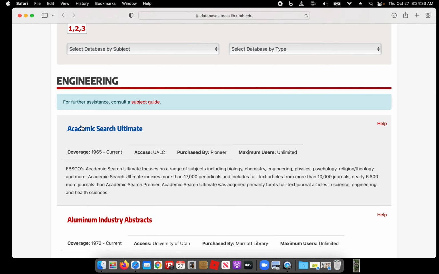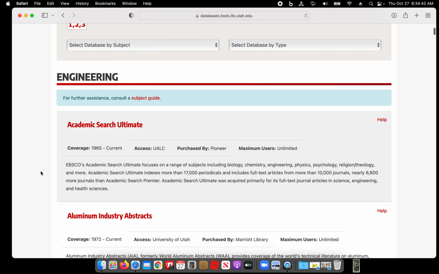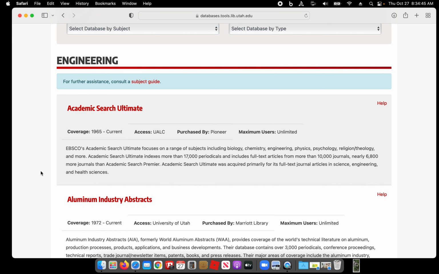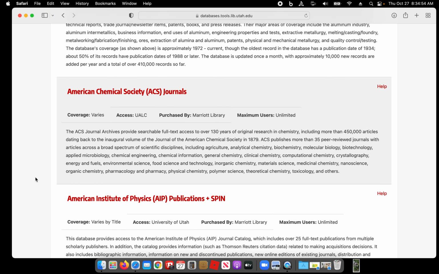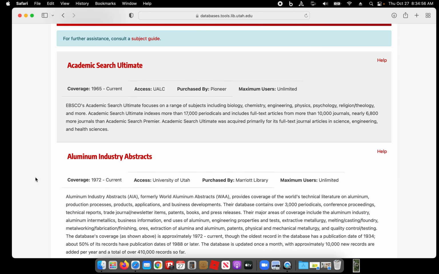So at the top of this list, we've got Academic Search Ultimate, which is a big, broad, multidisciplinary database that we're going to be looking at. I'd also like to introduce you to a few others, but let's start here. The nice thing about all of this information, while it is very, very text heavy, is that you don't have to read this whole page. If you wonder what this database is about, you can take a little bit of time and just see if this blurb gives you an indicator that, yeah, this is where I'm going to find the answers to the questions that I have.